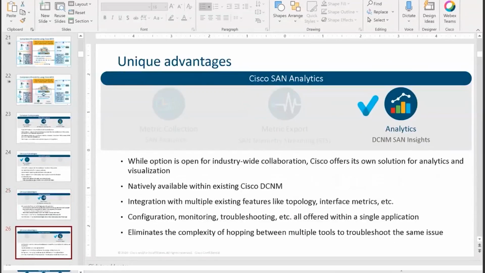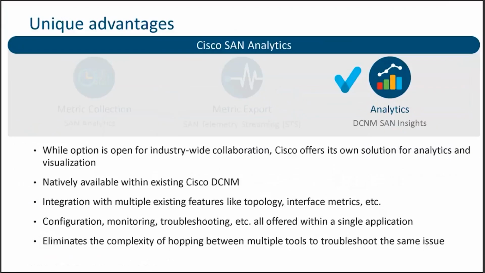Okay, moving on: SAN Analytics and SAN Insights. Essentially, as I said, it's an analytics engine within DCNM. If you think about the value of it, we could have made a different application, but customers have been asking for a single pane of glass. They don't want to go to one application to monitor their switch ports and a different application to monitor their IO flows. I think that's a big value of DCNM, that it's the single application that provides end-to-end visibility.